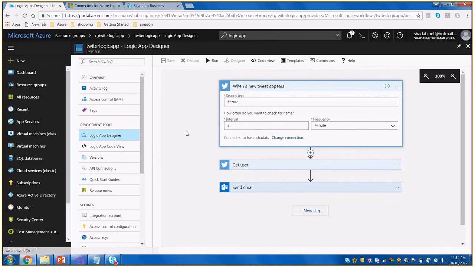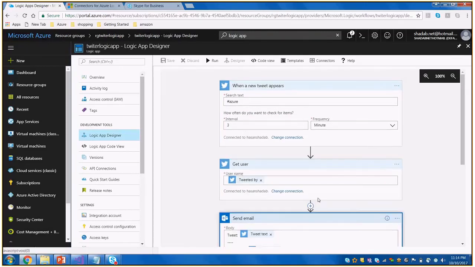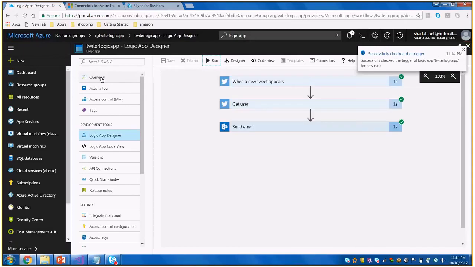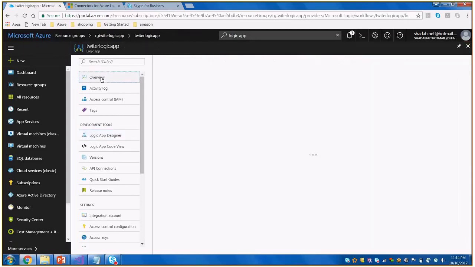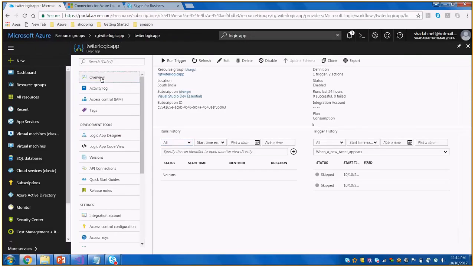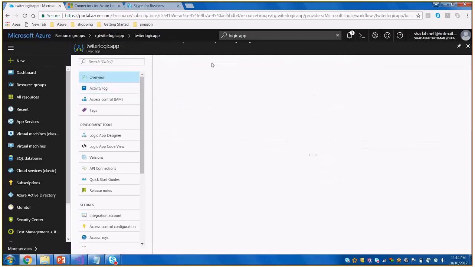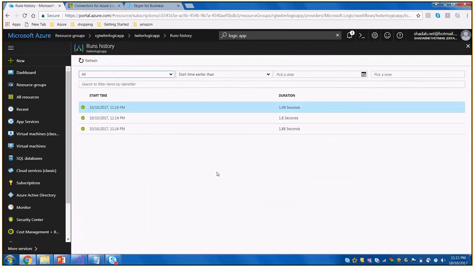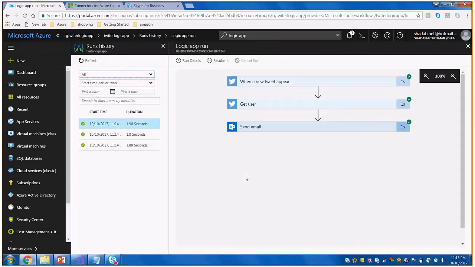Twitter. Successfully checked. Now it's success, looks like. Yes, I can see here there are some tweets coming here. So if I go here, I can see the tweet descriptions.